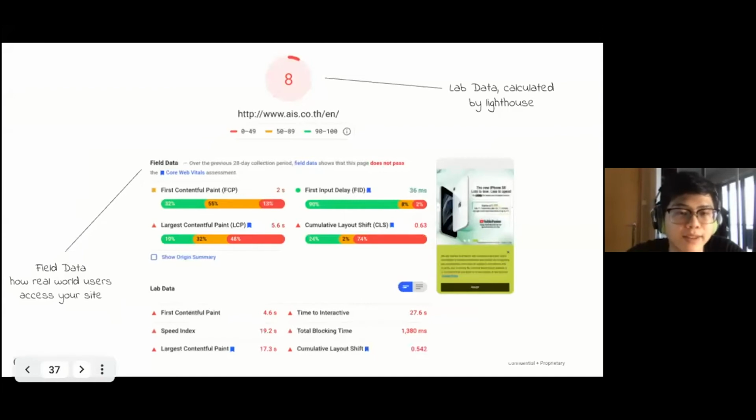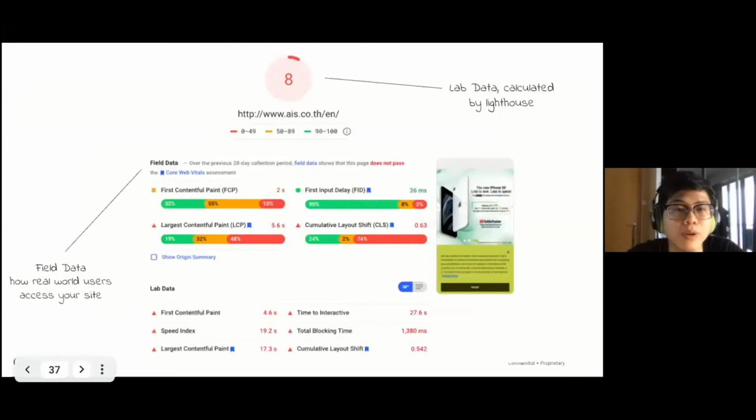This is what this graph is telling. And the 5.6 is the 75th percentile of the users accessing your site. So it's not only a single number, it actually has a graph and a percentile number, for example, 5.6. So it reflects the real-world user experience of your site.